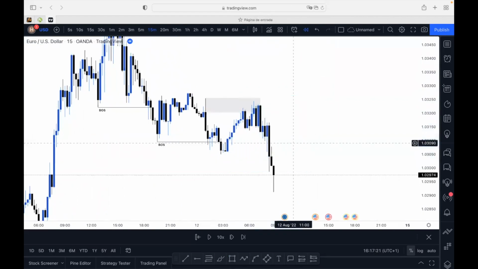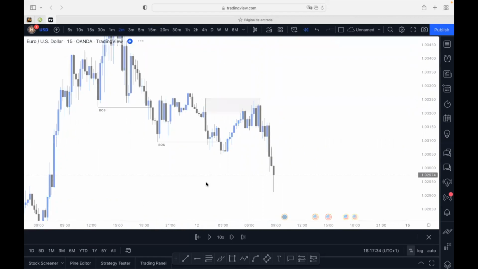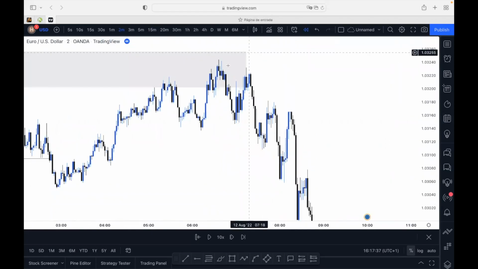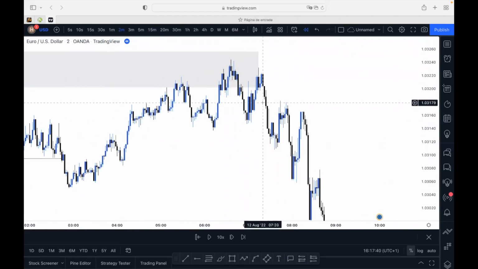But in this particular video, I want to show you how you could have caught the same trade. You could have had a really, really nice trade right here, just using a 6 pip stop loss. But let's go on the lower time frame, such as 2 minutes, to see how you could have reduced your stop loss for a better risk to reward ratio, right? So inside the 15-minute POI mitigation, what do we see?